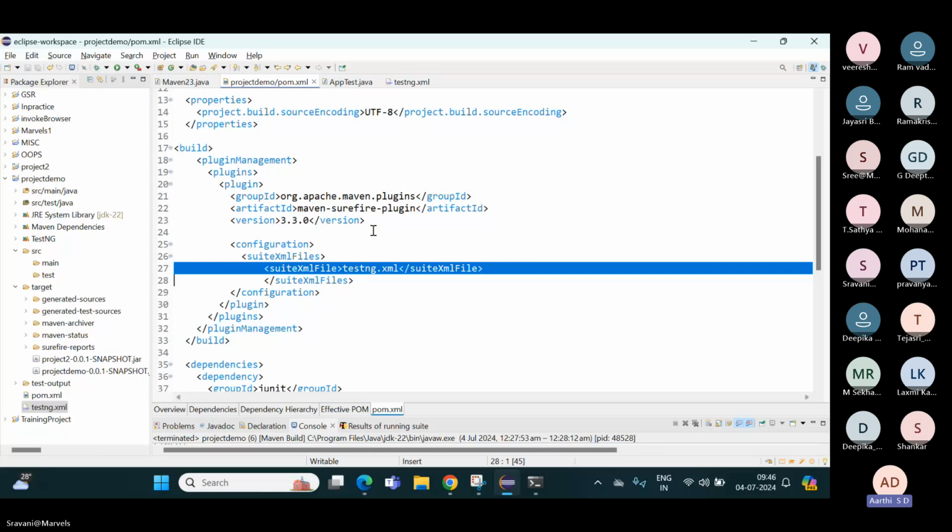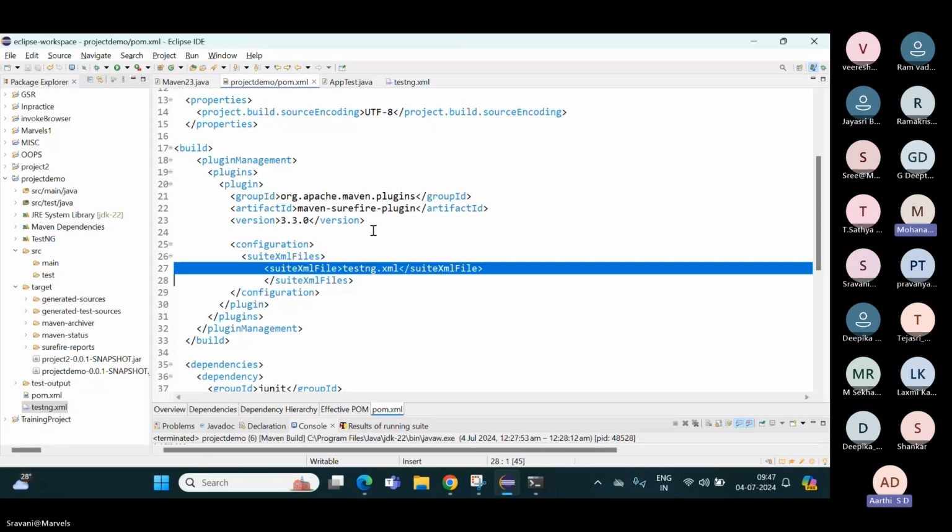So are you able to understand, or am I confusing you? Yeah, in layman's terms, giving the material is configuration, and telling what to do and how to do it is a plugin, I think. It's all our understanding only. Surefire already knows what it has to do, but we have to instruct it through configuration. That's it.